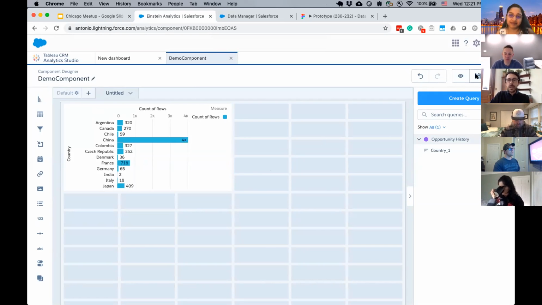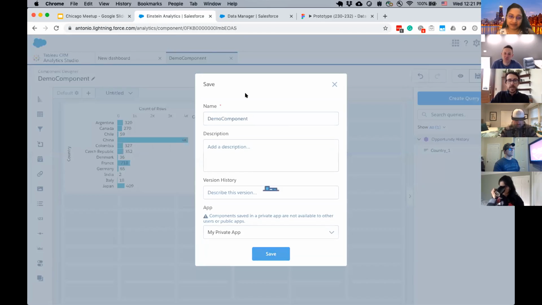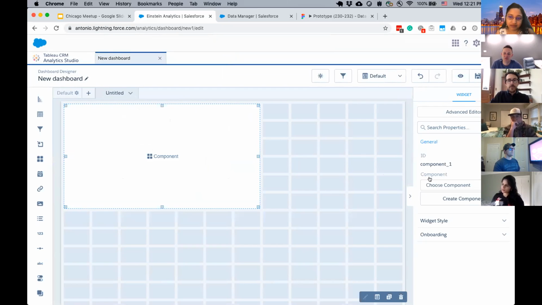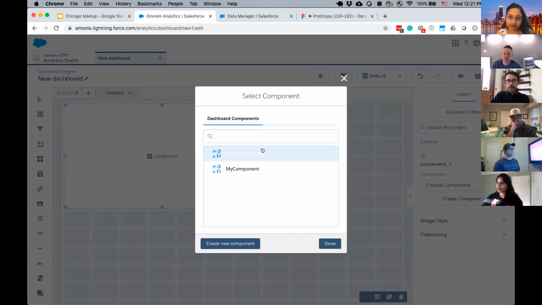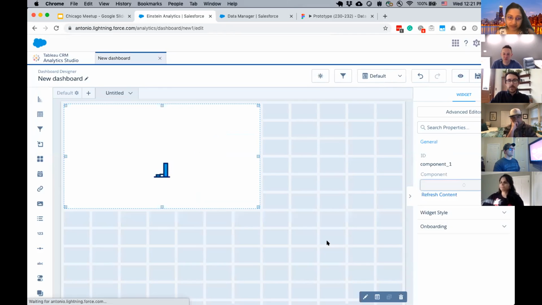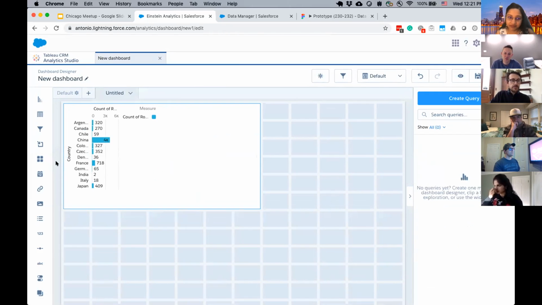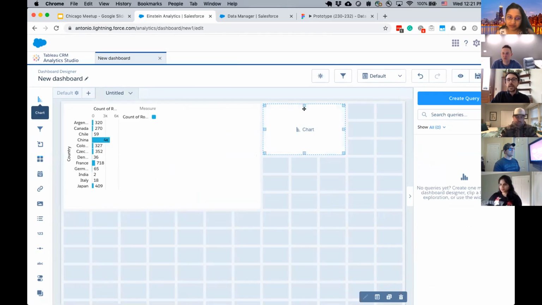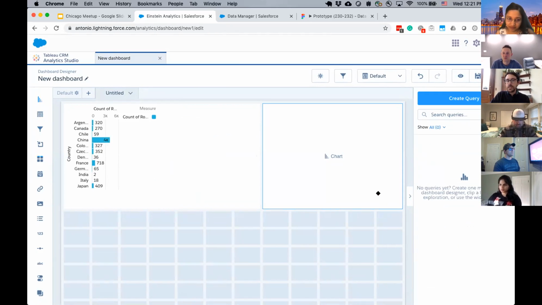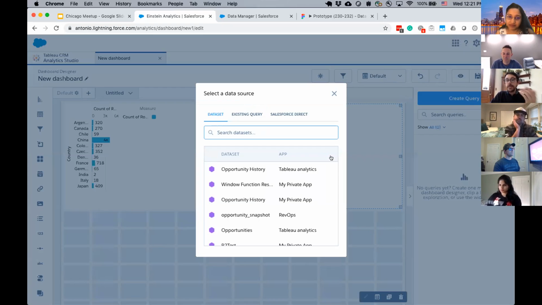So for now, I'm going to save the component, as I said, and this is the new one that I created. I called it demo component. I'm also going to add a chart to this dashboard itself. And now we're not within the component. We are in the dashboard itself.